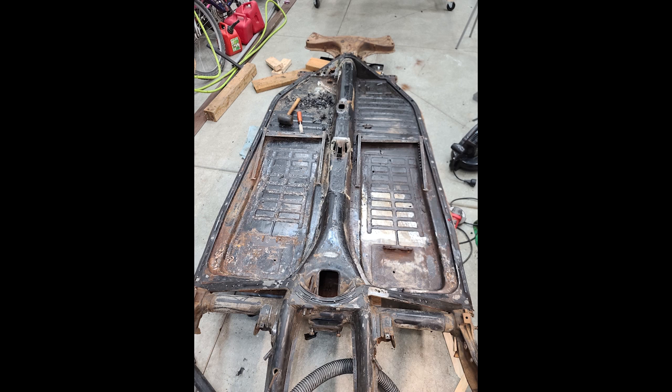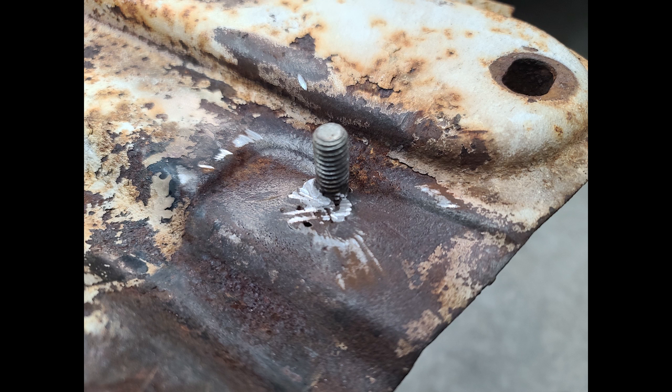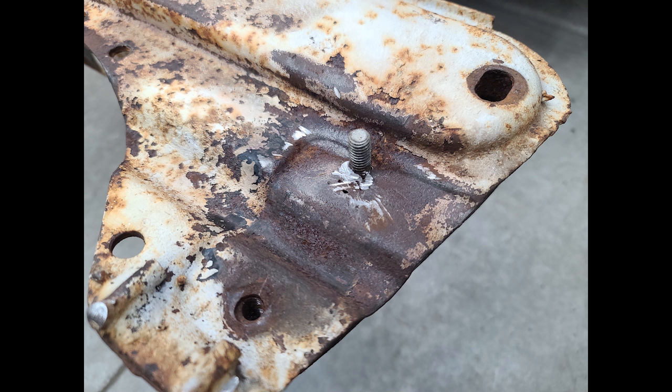So if you've ever worked on any of these Volkswagens, you know that the pan is coated from the factory with a tar-like sound deadening material. I found the best way to get rid of that was just a hammer and chisel and a lot of time. Then, once I got that clean, there was the issue of this, a sway bar bolt, which shouldn't be there.